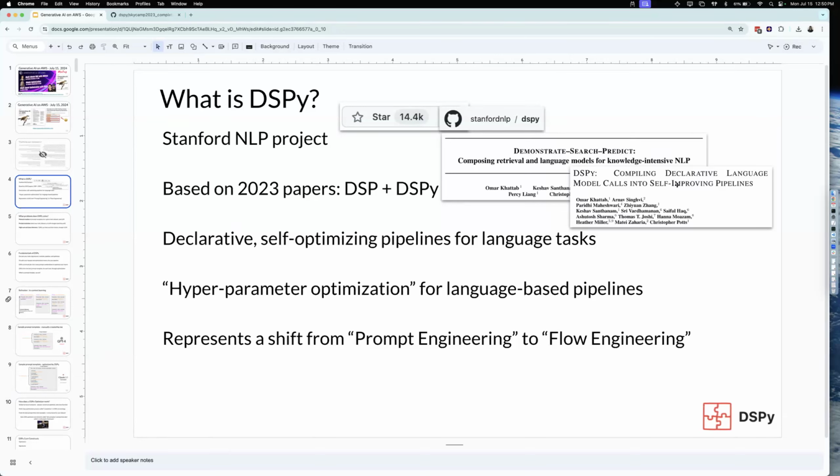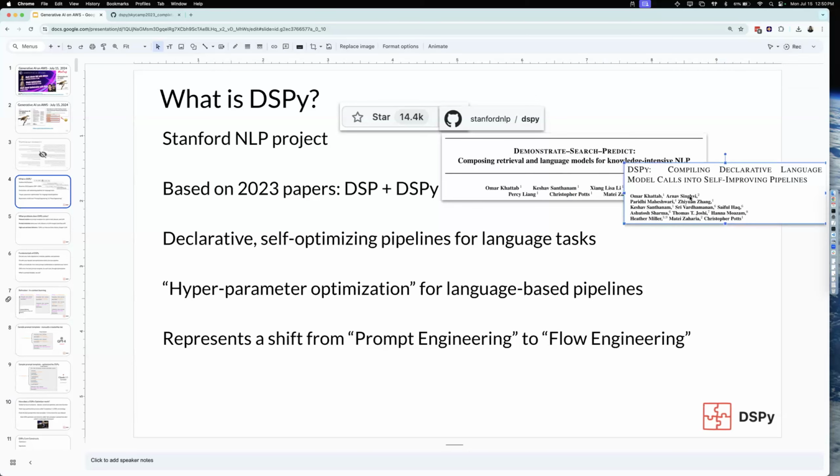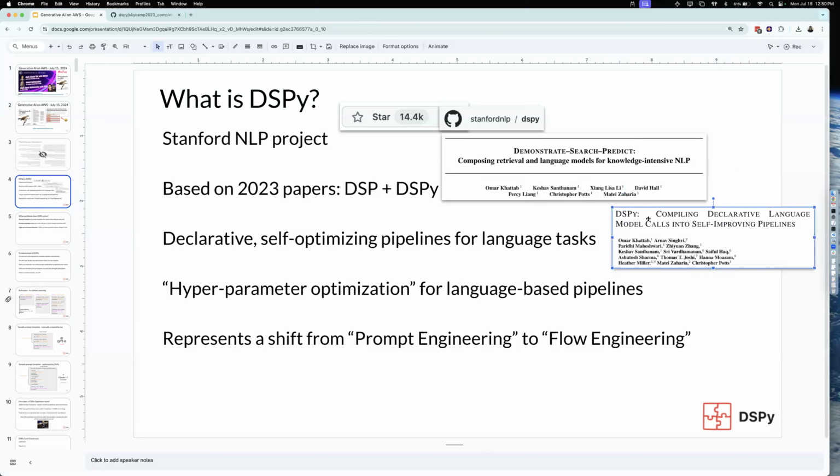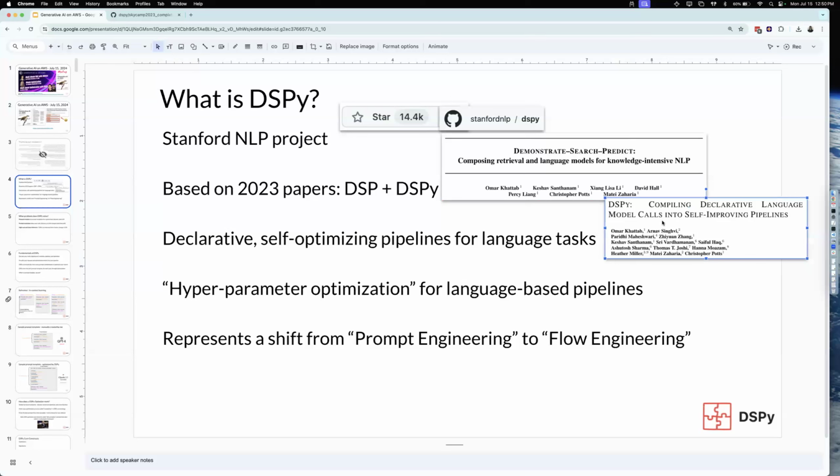One interesting tidbit: Omar is the main person I've seen tied to this repo. He has the most webinars and descriptions out there, and he's also first on these papers, which is significant. The other person to notice is Matei Zaharia, who comes from Databricks and was one of the original creators of Spark. Matei had done some postdoc work at, I believe, MIT, then he came back to Stanford.